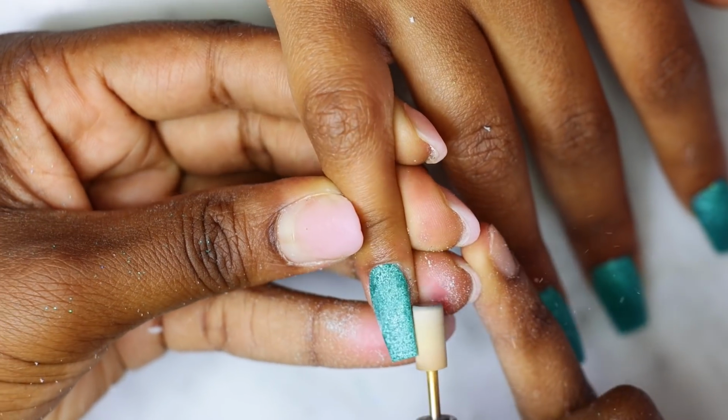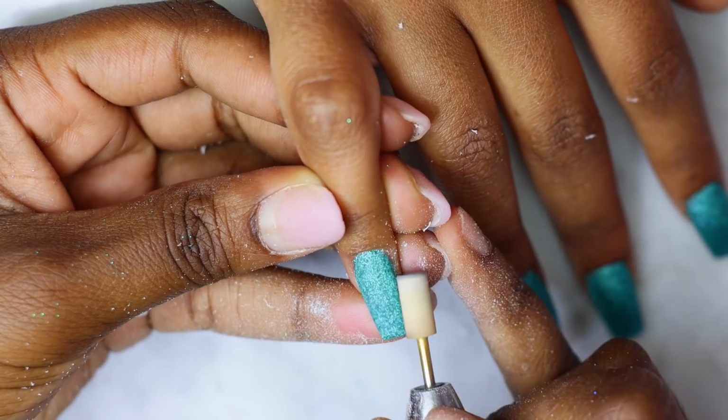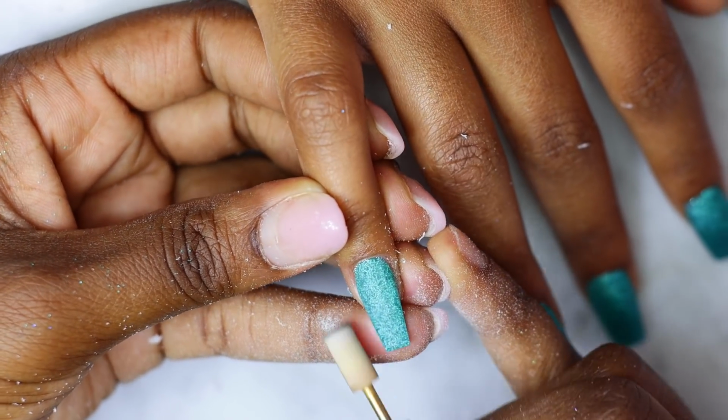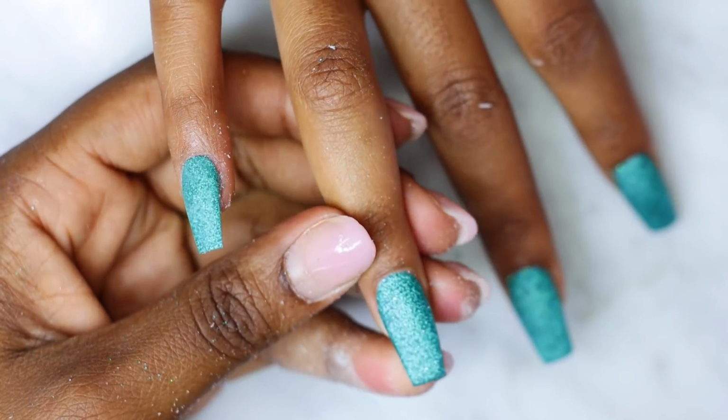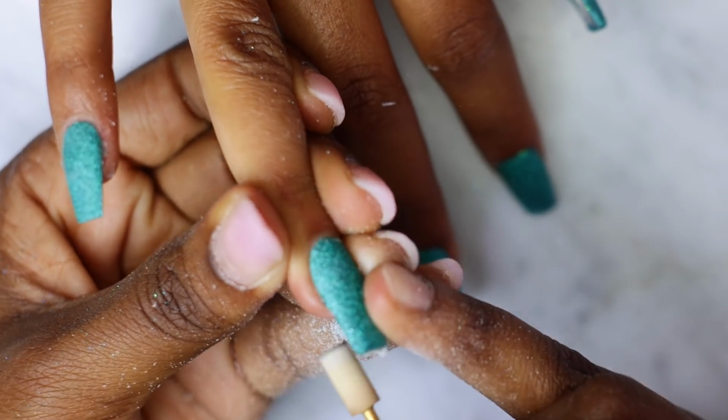So next I'm using my medium grit bit to perfect the shape and also to smooth down the nails. I will put the link of the video and how to use your drill and some tips and tricks to use your e-file and shape the nails the best.